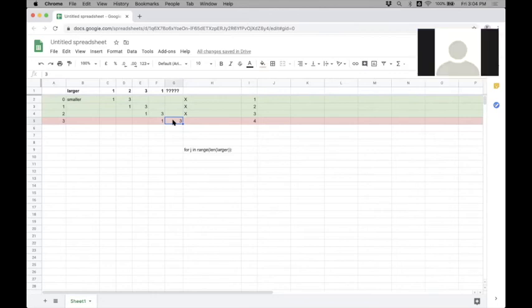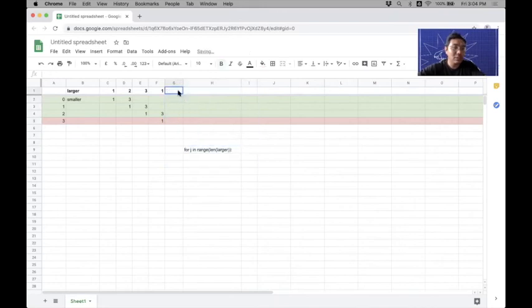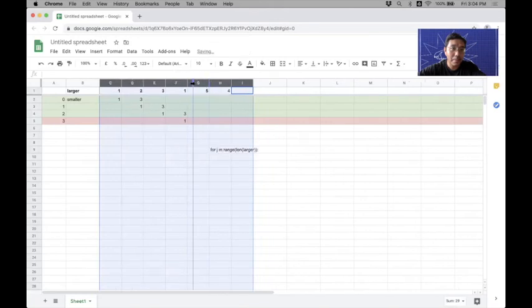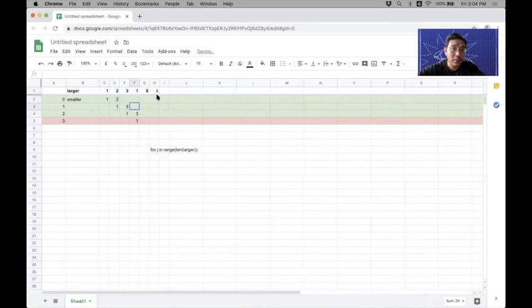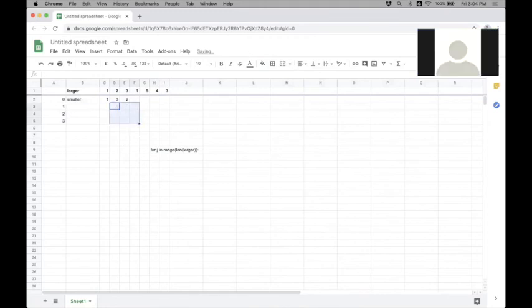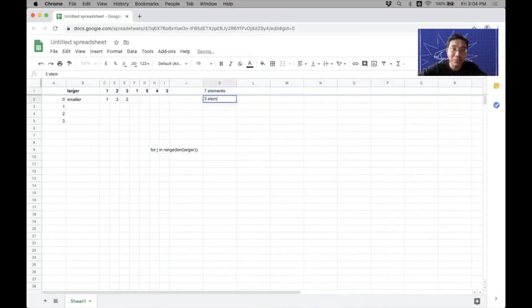Yes. Okay. So what is that? Let's say we look at a larger list. Let's say the large list has 1, 2, 3, 4, 5, 6, 7 elements. Okay, right? And the smaller list has 3 elements. Yes. How many times do we want, so large list has 7 elements and the smaller list has 3 elements. How many times do we want to check?